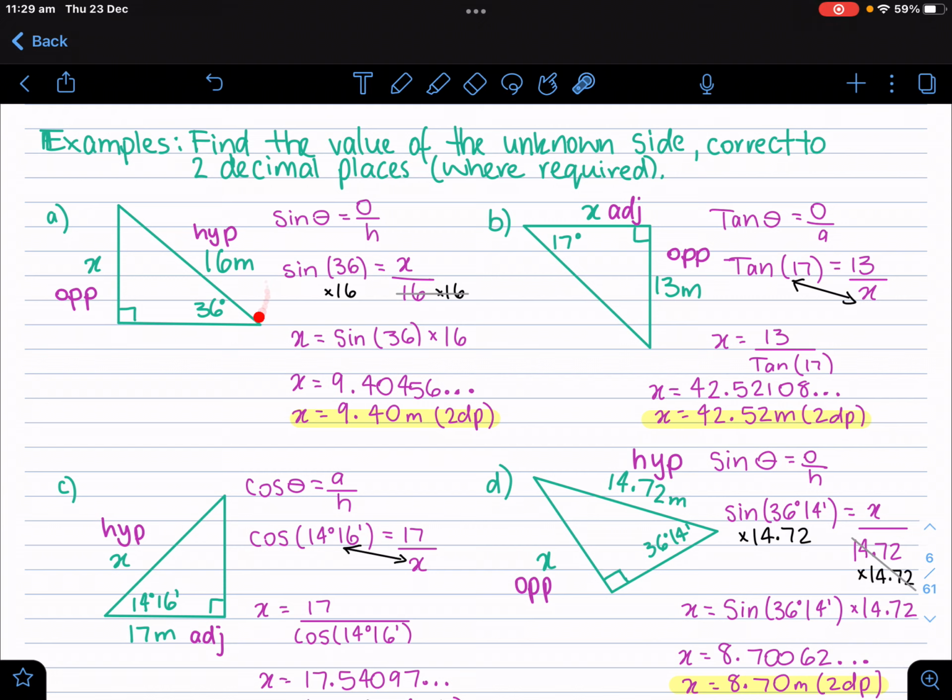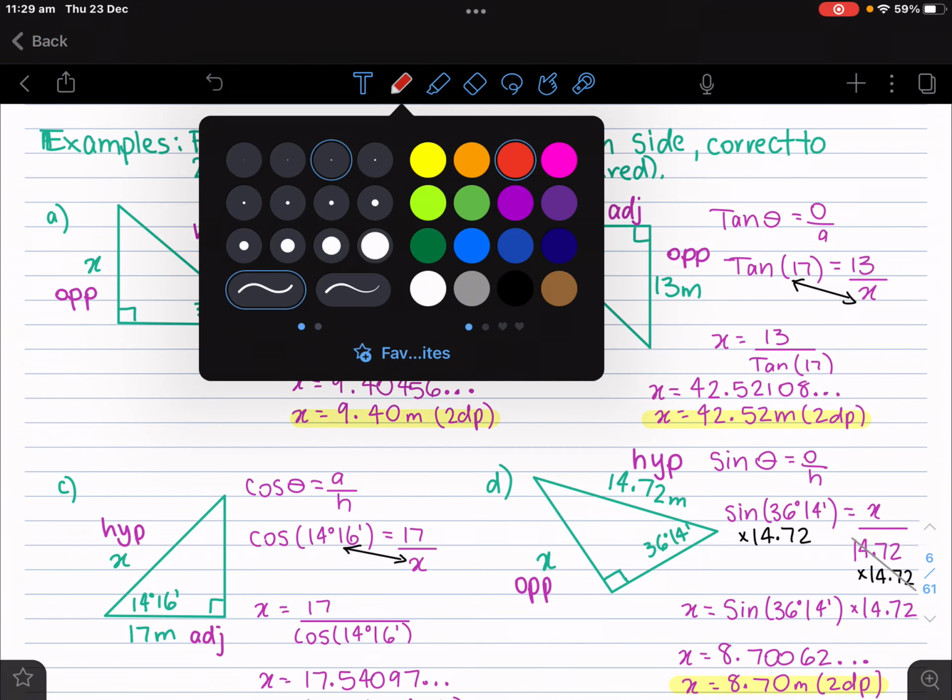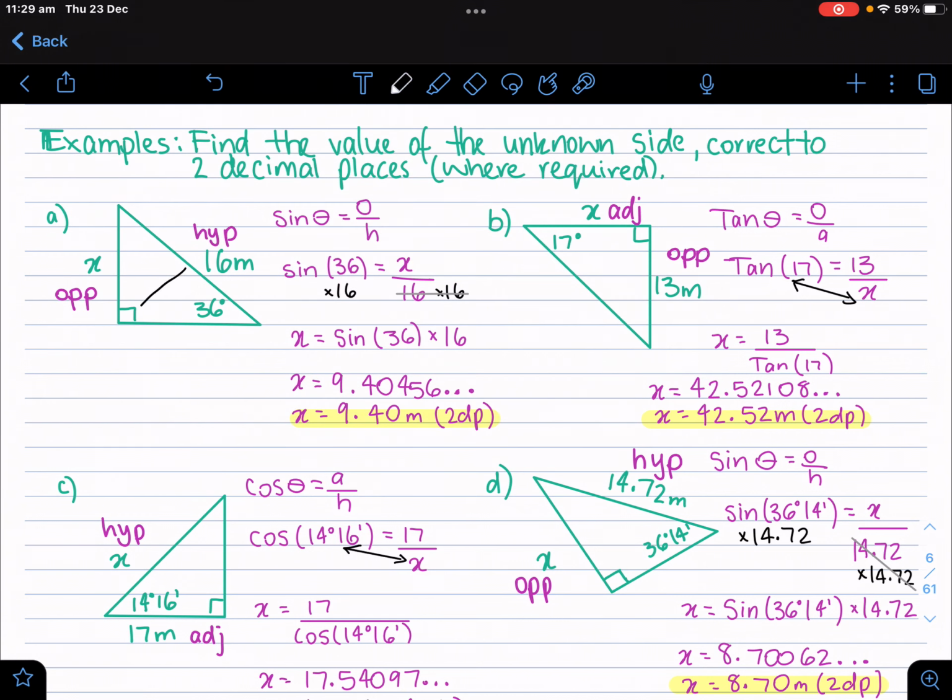So let's have a look at the question first, the green. I'm given 36 degrees, I'm given one side as x, and I'm given one side as 16. So the first step here is to label the triangle. When I label the triangle, I know that opposite the right angle is always the hypotenuse. Opposite the angle is always the opposite side. And they're the two sides that I need for this question. So I'm using O and H.